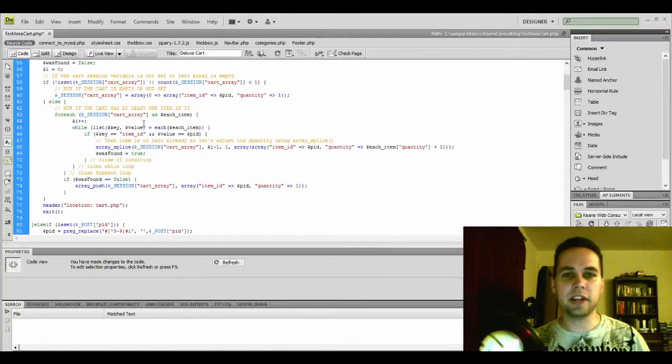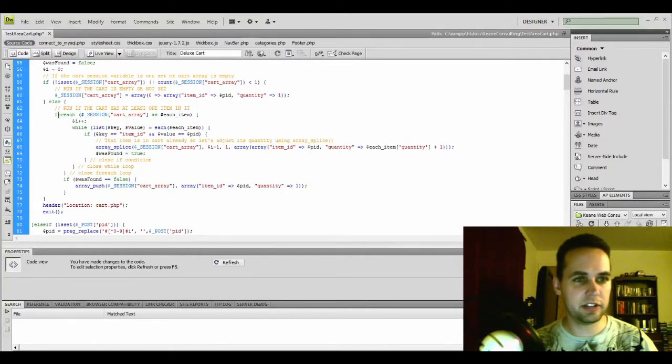This is where it starts breaking up the items. Even though it only adds one at a time, if you were to add another item, which is what the count is for, you have to be able to splice that array. So we'll get down to that. So for each, as in for each item, for each session cart array, which is each item, as each individual item, in other words, basically this says that for each item being its own individual item, plus 1.